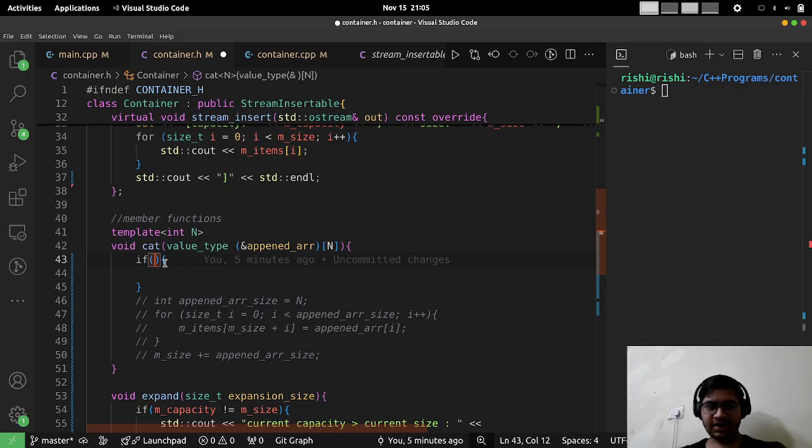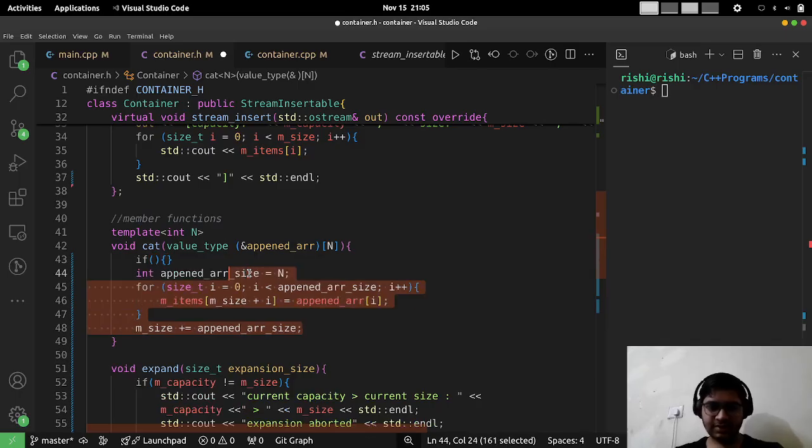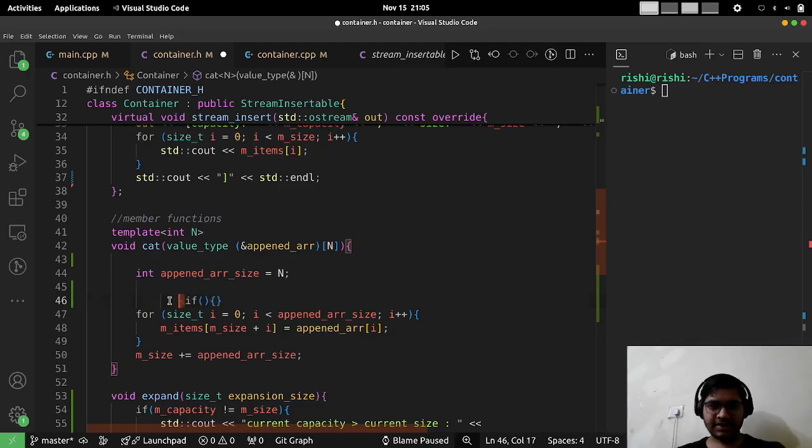We will check if the appended array size is n.